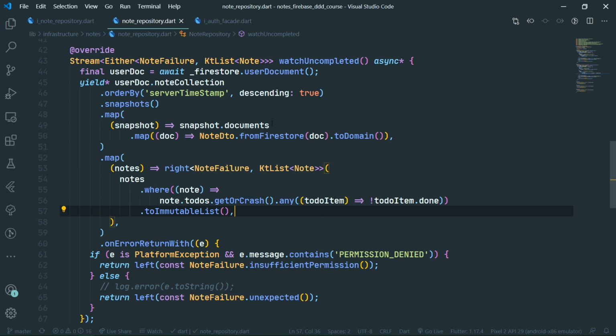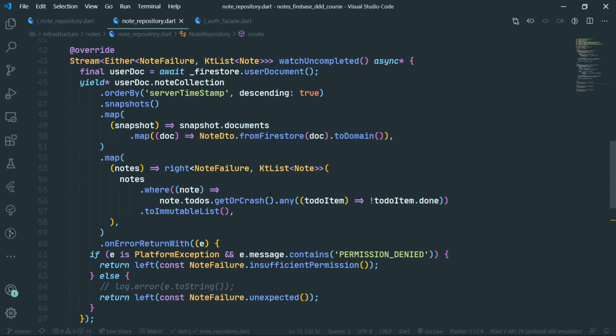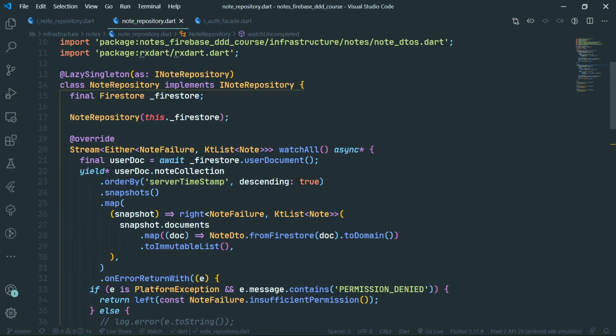We are going to just write code in the methods which we have created an interface for in the previous parts. And let's start off with the create method. So we already do have previous methods which we have implemented. Those are watch uncompleted and watch all.